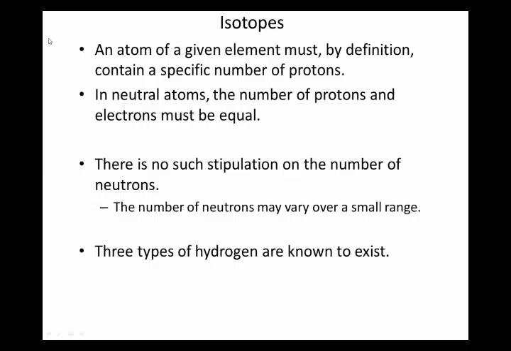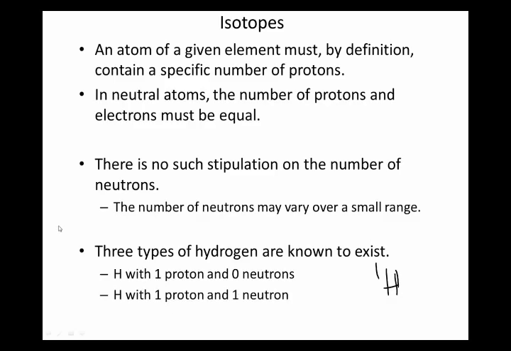So there are 3 types of hydrogen known to exist. Just as another example, hydrogen with 1 proton and no neutrons, and so that would be H1, because its atomic number would be 1 for the 1 proton, and its mass number would be 1 because 1 plus 0 is 1. And then we have the next one, 1 proton and 1 neutron, that's H2, and then we have H3 for 2 neutrons. Now they're all hydrogen because they all have 1 proton. But the number of neutrons changes their mass number, which also changes how heavy they are, right?